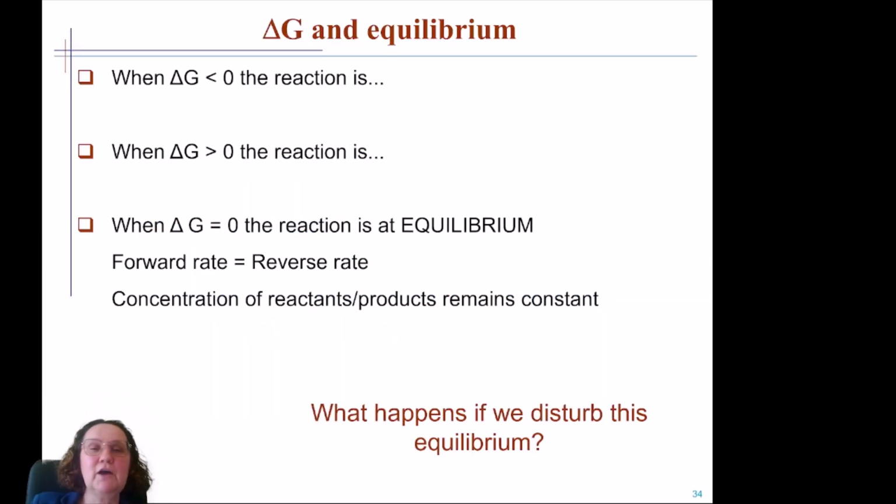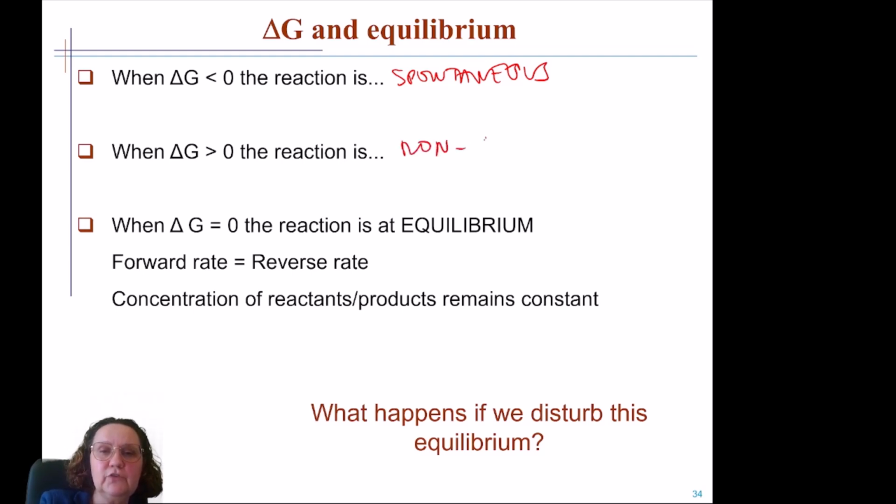And a reminder about the thermodynamics of these concepts: when delta G, the free energy, is a negative number, the reaction is spontaneous. When delta G is a positive number, more than 0, the reaction is non-spontaneous. You need to do something for the reaction to happen. And when delta G is 0, we say the reaction is at equilibrium, it's on a standstill.